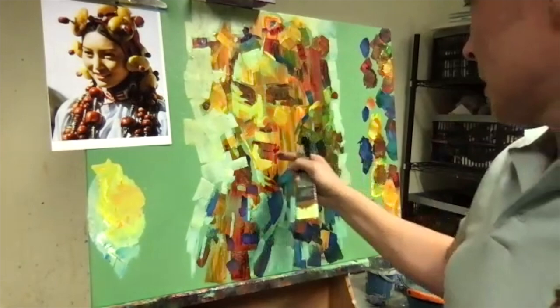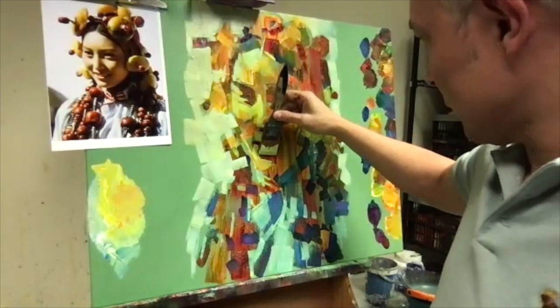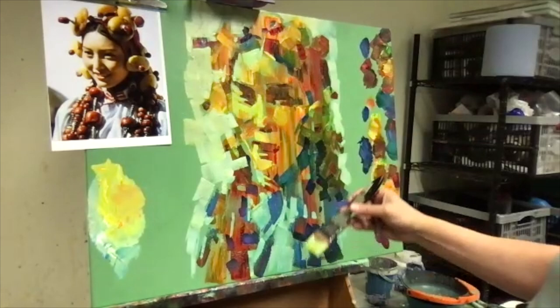In fact, I'm feeling brave, so I will put that, because it might be that her bottom lip is too big. So we'll just put in that light. Okay, so we'll move along on this side.